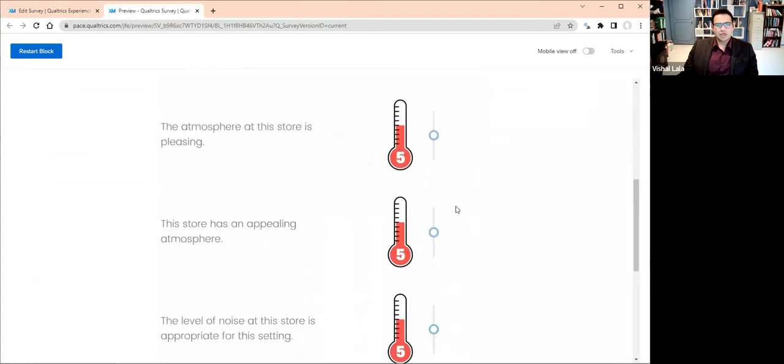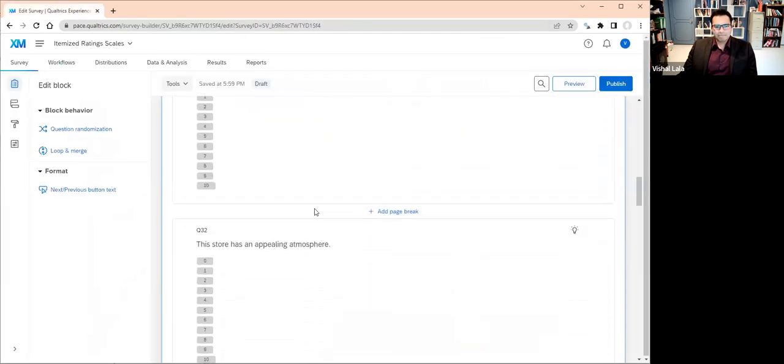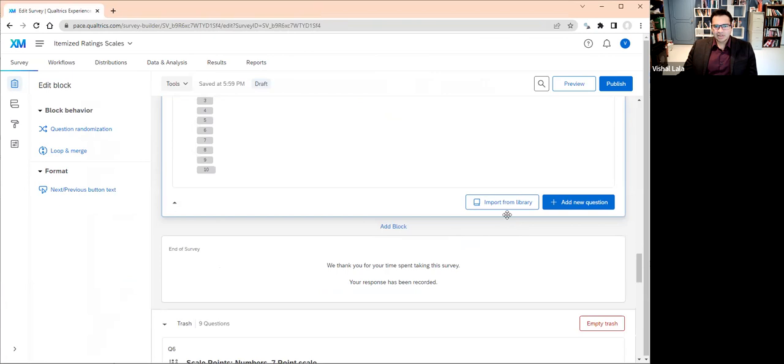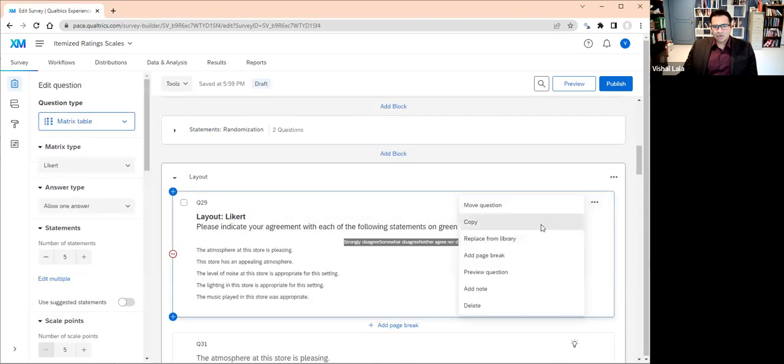There we go. So it's a bit more compact than before, but even with putting the scale on the left, it's still taking 2 screen spaces in order to get through these 5 questions. So the big downside about this beautiful graphic slider is the fact that it takes a lot of space. Okay. The last scale I'm going to show you here is very controversial. Don't quote me on this one, because some people would not approve of this method at all. But I think it's worth illustrating because it can be used.